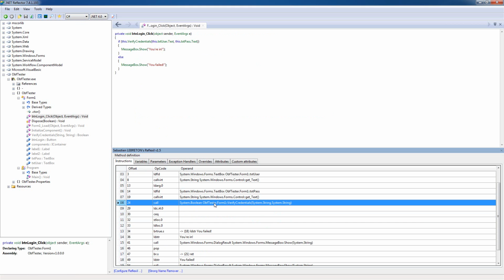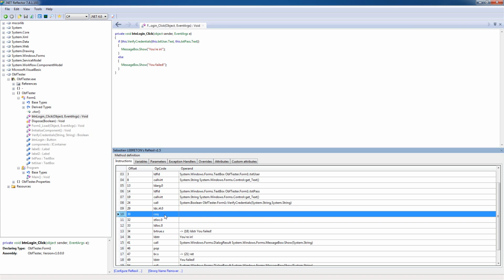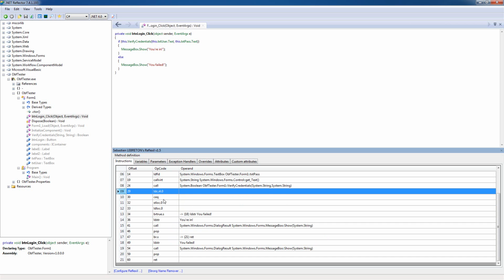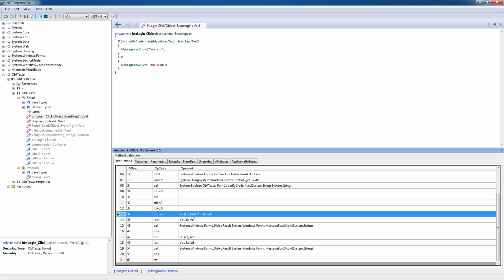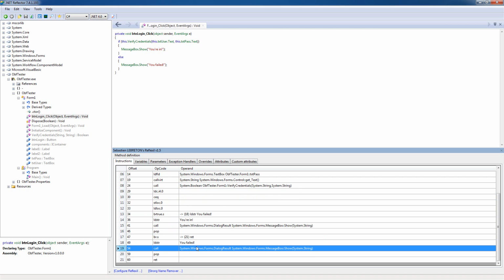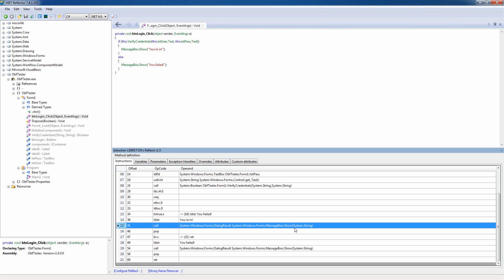As I showed you earlier, the return value of verify credentials is a boolean, and it's going to load a 0, a false boolean, and check the two values. If the value returns false, it's going to jump to instruction 18 here, saying you failed, and show the message box. But in the reverse case, it's just going to say you're in and call this message box.